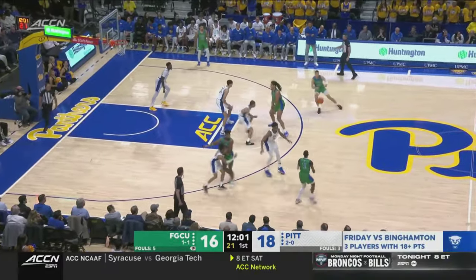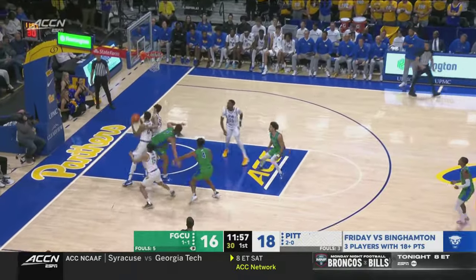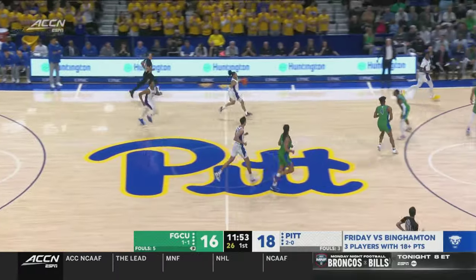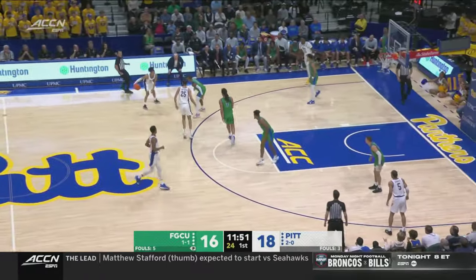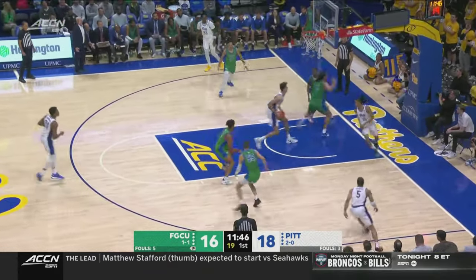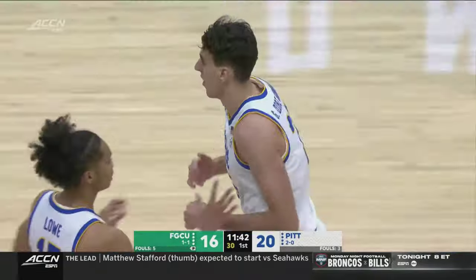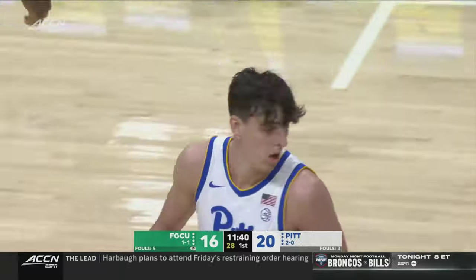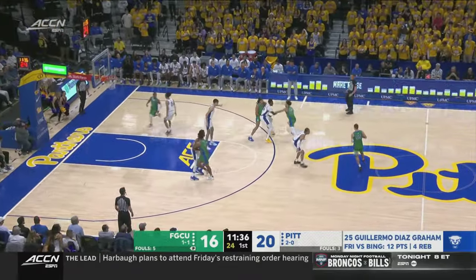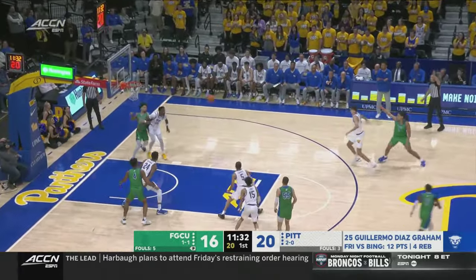There's a three by Johnston that's off the mark. The rebound for Will Jeffress, a redshirt junior from Erie, who's back on the floor this season for the Panthers after missing all of last year. Low on the drive — beats Guillermo for the dunk. They don't really run very many plays for those big guys, but all of them — the Diaz-Graham twins and Federico — do a great job following the ball.